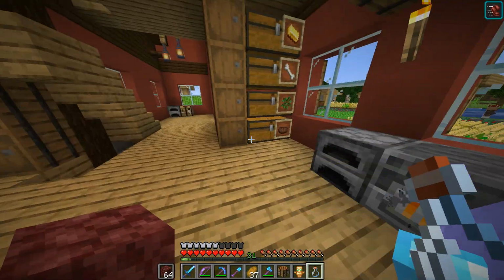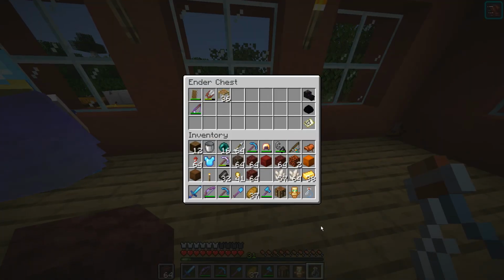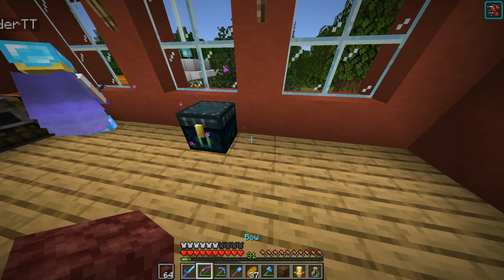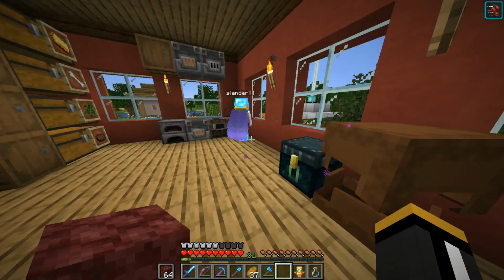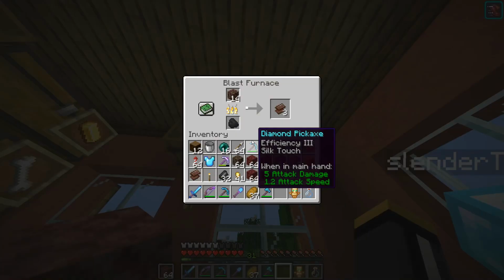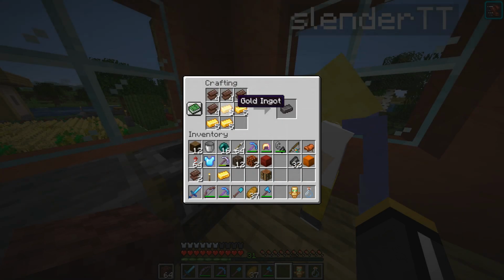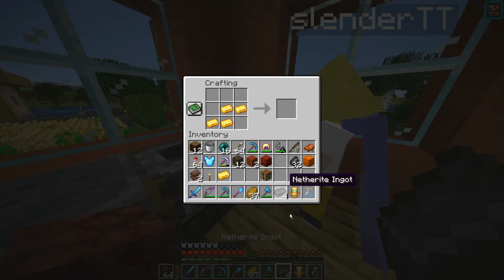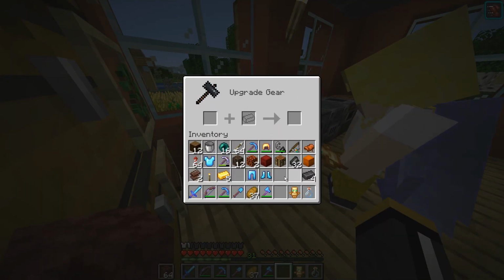First, we throw these in the blast furnace. Where's that one extra one that I got? Did I put it in the brown shulker box? Yes. Netherite scrap. And then we're going to need 16 gold. And I got 38 gold out of the deal, too. Now, is there any advantage? So I got my 4 netherite ingots. You do this in the smithing table. Yay. Okay.